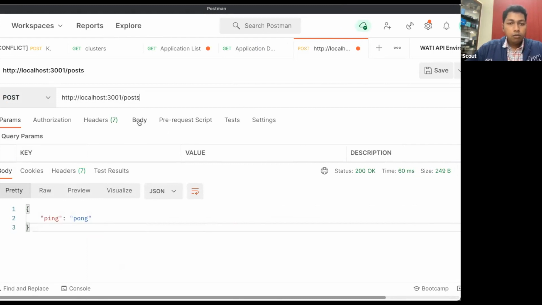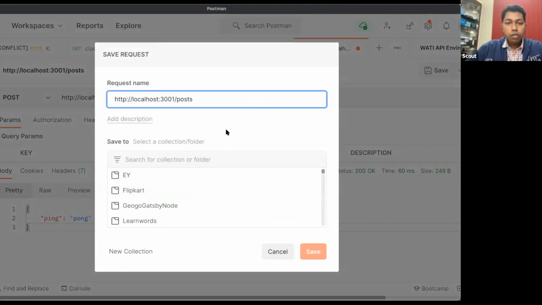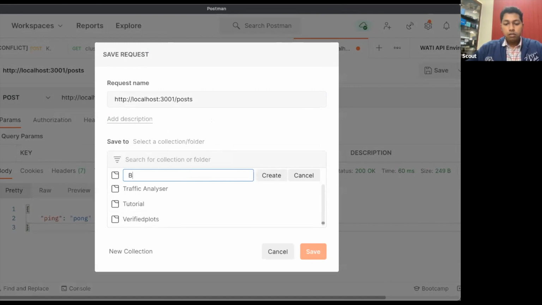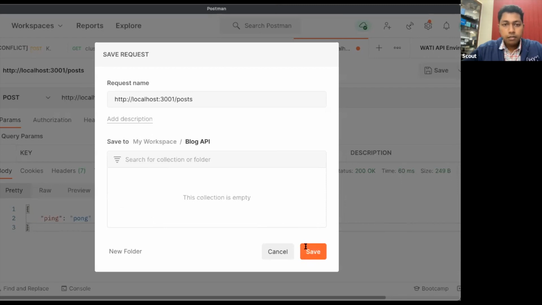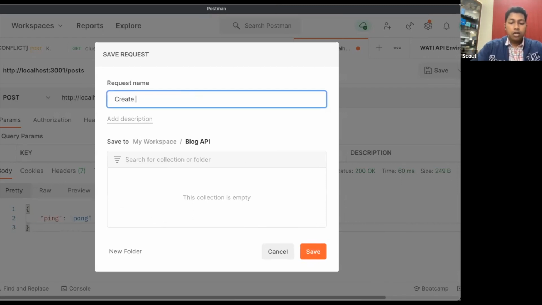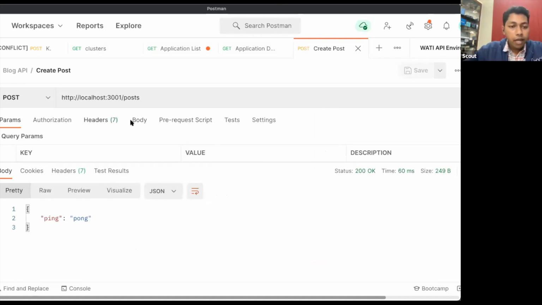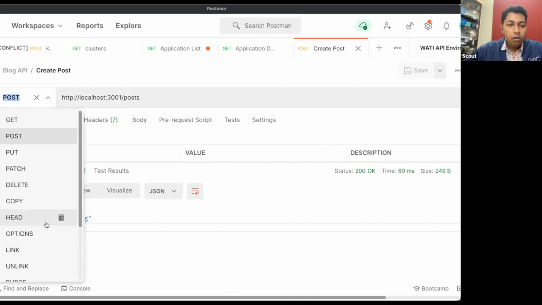Okay, has anyone used Postman earlier? A new collection. Okay, so you can download this tool. It is great for testing APIs. Resource name, say create a post. So whenever you deal with a lot of APIs, you have to test them. To test the API, here they have given all the HTTP methods.